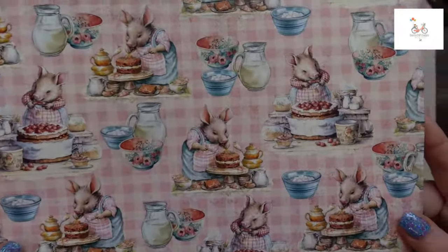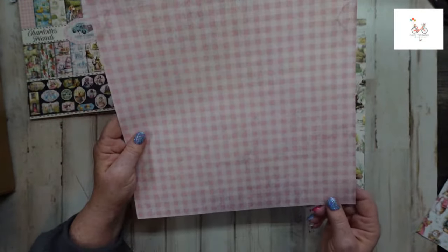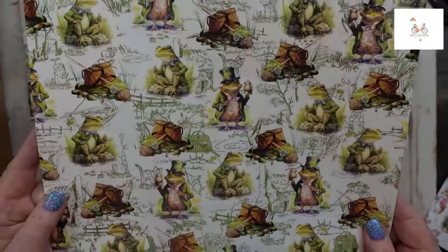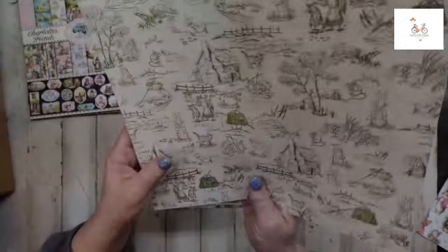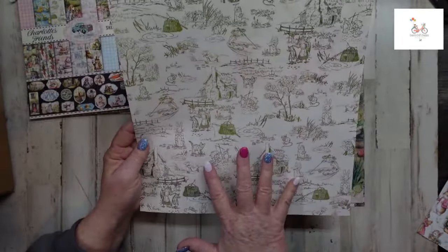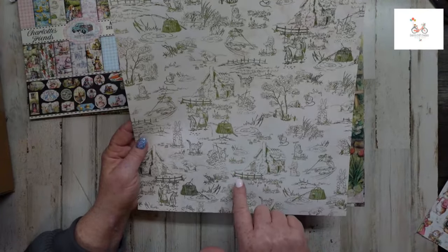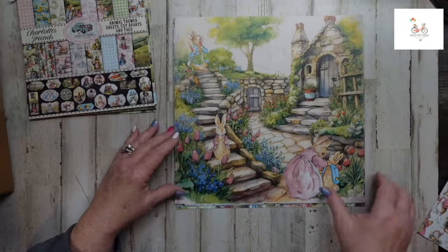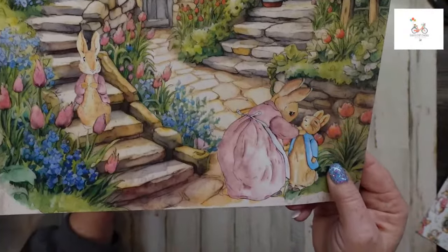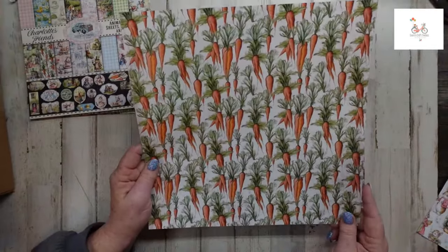Then we have the piggy. This will make an absolutely adorable baby album, yes. And then we have the frog, and we have the green toile on the back. So you can really see how this will also go with the plaids from Ladybug and also from Graphic 45. And here we have her bunny friends. They're getting ready to come out and play. Mama's got to get them ready for the day. And again, we have the carrots on the back. Isn't that just adorable?